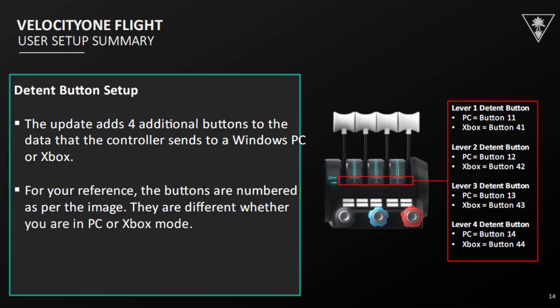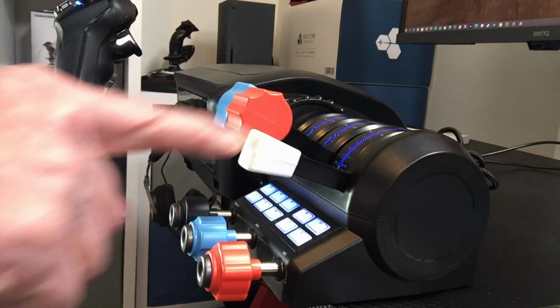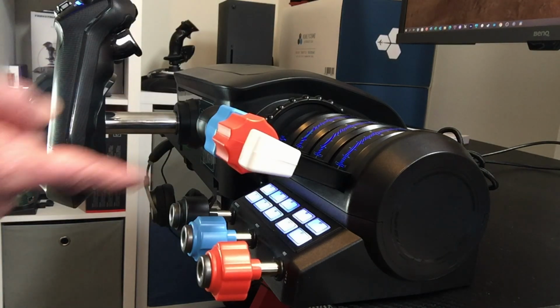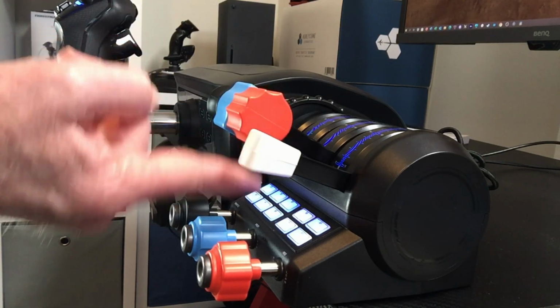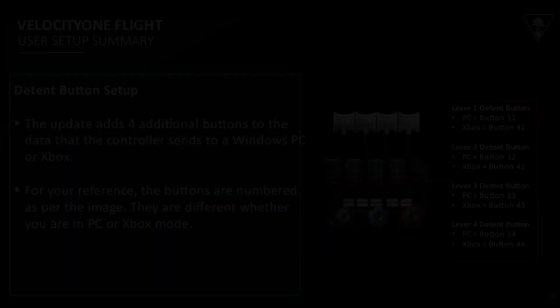For both Xbox and PC, this update has given us 4 new buttons that are at the detent position. This means we can set up far more realistic reverse thrust and also move our prop into the feather position. By detent, I mean the area on each axis past full idle. Previously we'd push those into the detent and nothing would happen. Now when we do, a button activates. Note this only applies to the levers on top of the quad.